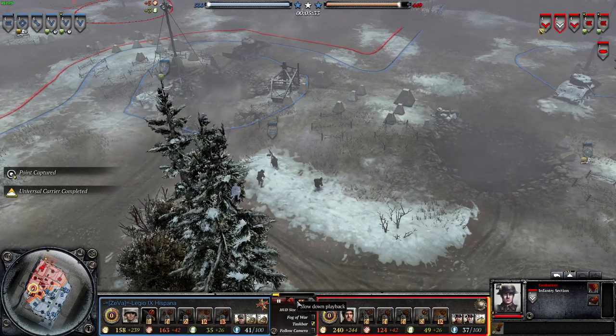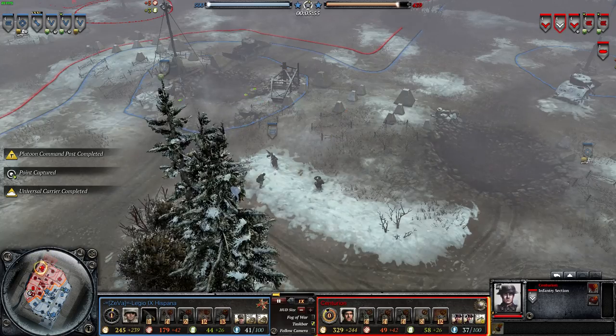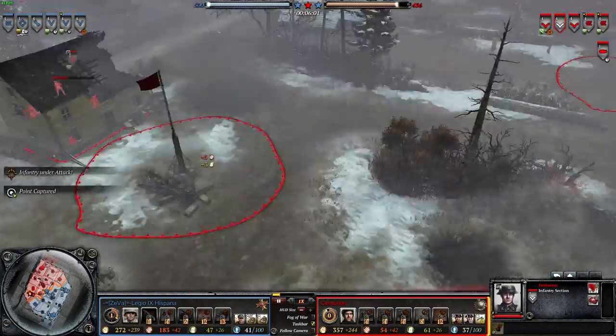New universal carrier ready for use. He's brought out a universal carrier. The new platoon command post is ready. I'm going to slow this down to 1 now. He's brought a universal carrier out, which is a very good choice for him to make. It's very good at dealing with my grenadiers with MG.